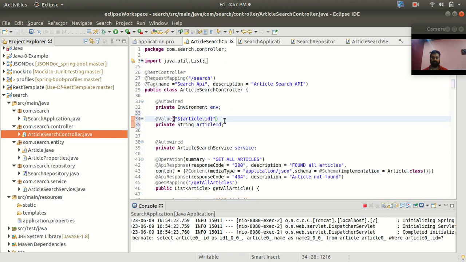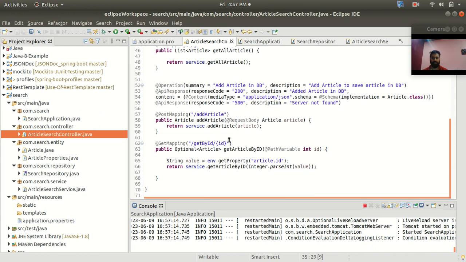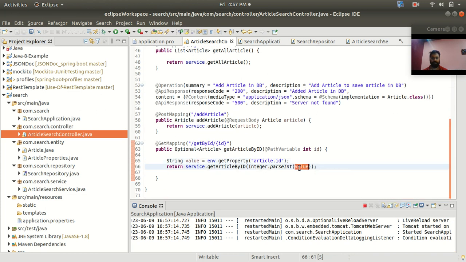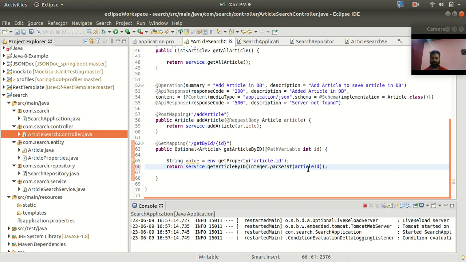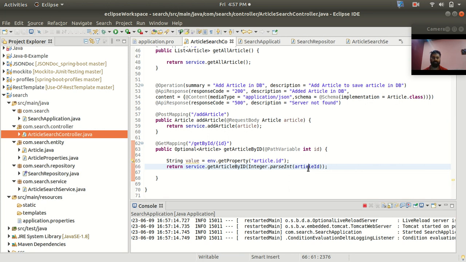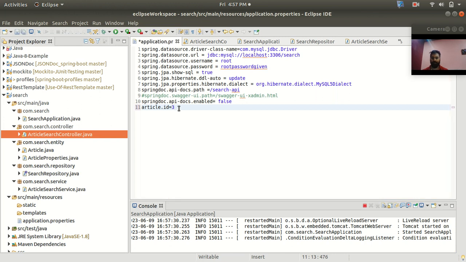So let's save this, and now I'm going to use this articleId, and pass it here in getArticleById. Then we are going to see whether we are getting the output or not. Let's say that now I'm going to change this to 3.